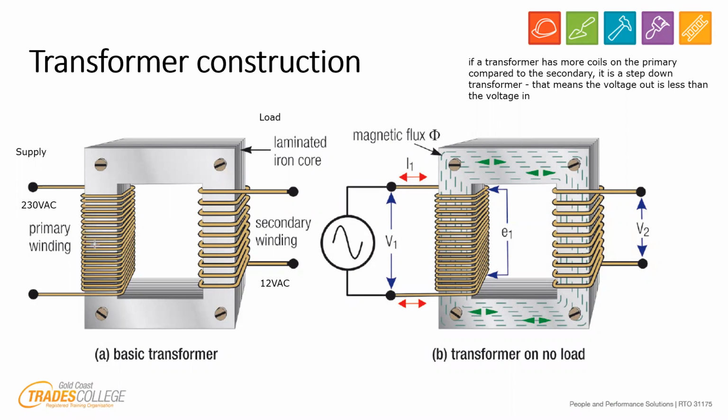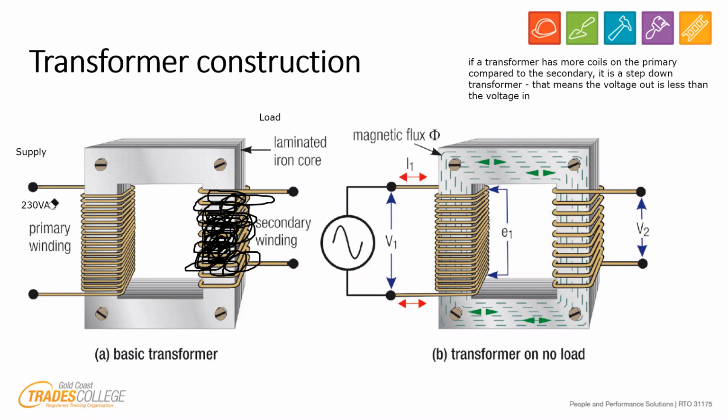If this side had less than this side, so apologies for what this is going to look like, but let's say there was a ton of windings on this side, lots more than the primary. All right, then what I would have to do is delete that. That looks terrible. All right, I am aware of that.